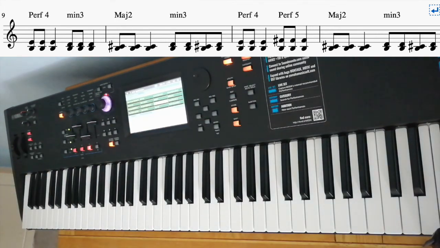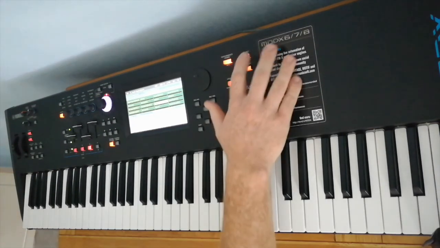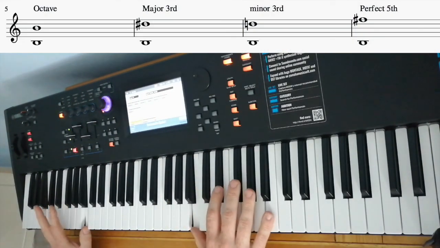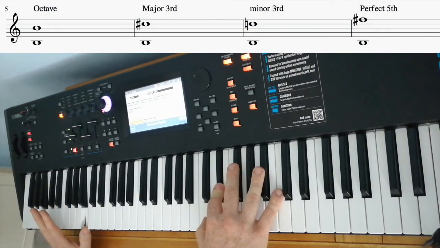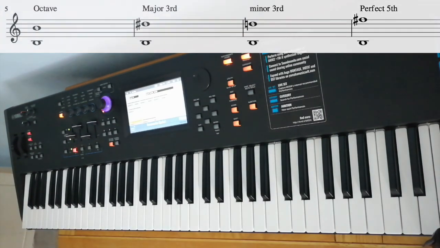So there you go. You can take a chord and mess around with the third, and you saw at the beginning, you've got that great introduction where you get the root, major third, minor third, perfect fifth. Really eerie.